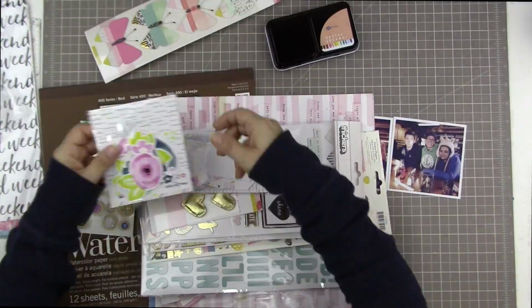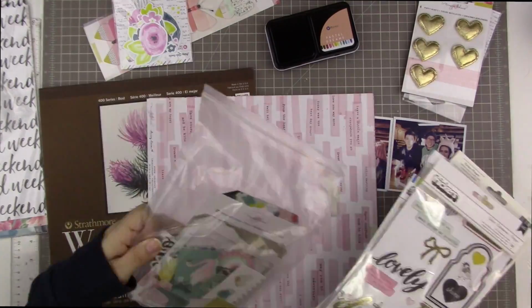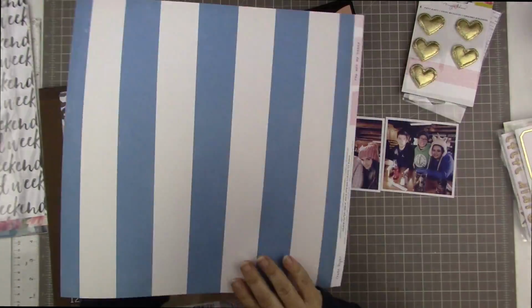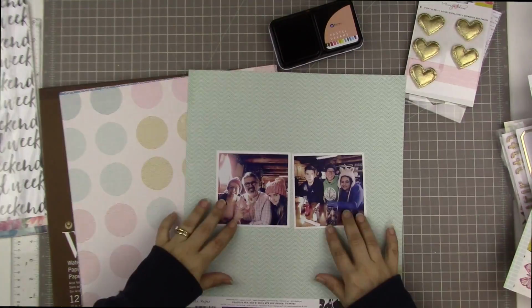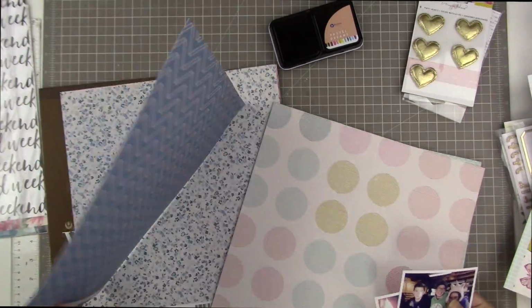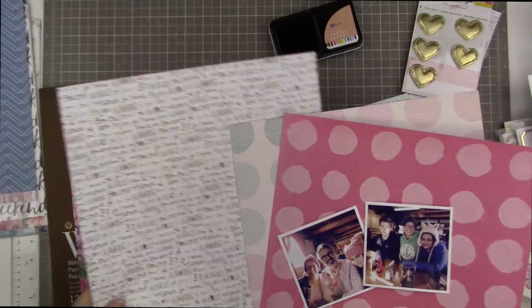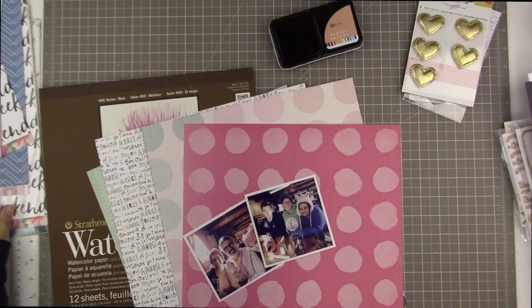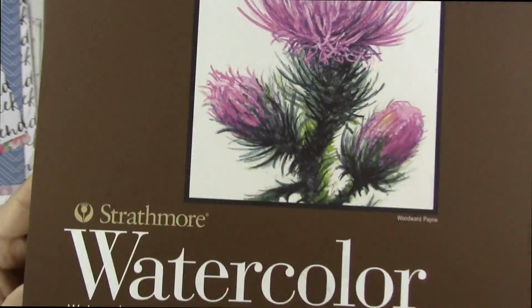Then this is the February Hip Kit. I'm just pulling out anything that has that kind of purpley pink. I'm pulling it aside because that's not going to go with this project. But I'm taking anything that has the more pure pink and these greeny bluey colors. So I'm just looking through the full-size papers, and I'm going to use a piece of watercolor paper as my main background, but I'm looking for some pattern papers that I can layer on top of that and behind the photo. So these are the papers that I'm picking out, and they're all from the kit.